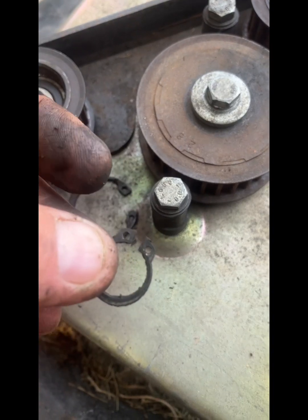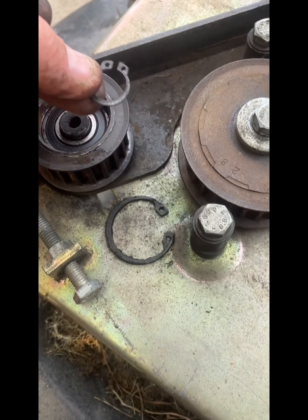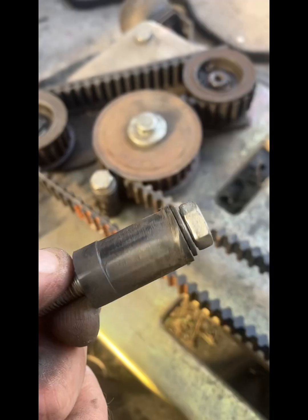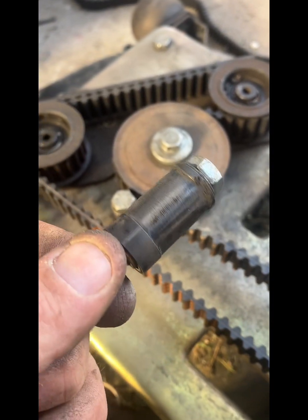Fitting your seal clip, you've got a flat side and a rounded side. So the flat side goes up, so it's got a sharper edge, so it can't come off. Should really replace them too when you're doing the belt.